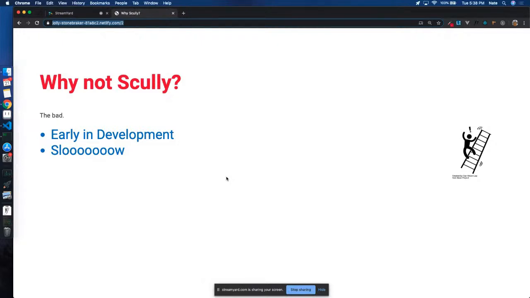And I don't know if that's something that they're planning on working on or not, but right now it's just inherently slow. So that was just an observation of mine, and it could impact your decision if you wanted to use it or not.